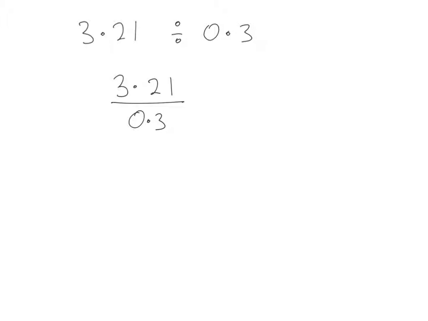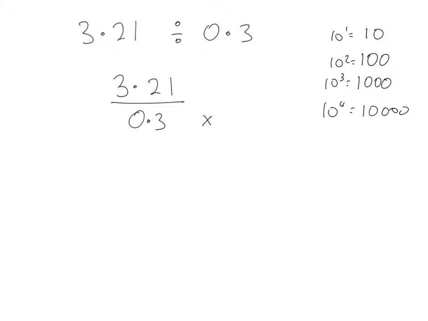And this is the way it works. I'm going to multiply the bottom number by a power of 10. Just a reminder, over to the side here, the powers of 10 are 1 followed by any number of zeros. So 10 is 10 times 1. 100 is 10 times 10. 1000 is 10 times 10 times 10, which we can write with index notation like so. The next one would be 10 times 10 times 10 times 10, which would be 10,000 and so on. They're all powers of 10.